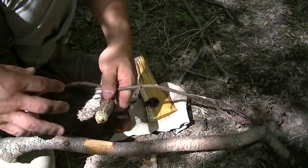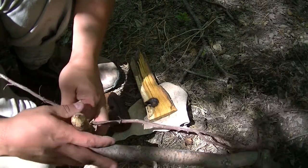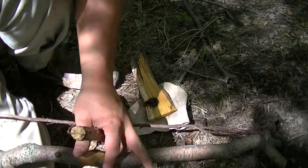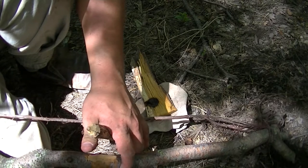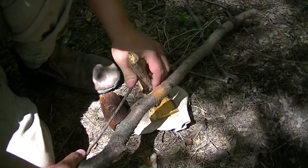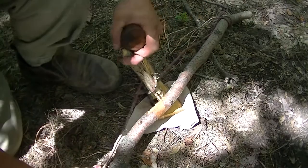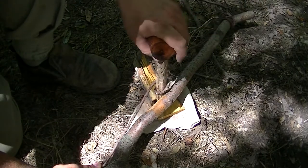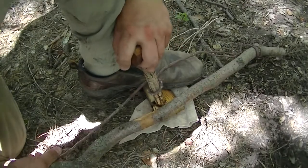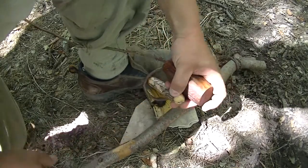I guess we'll see. I'm just gonna try to hold on to the one end. I've never used natural cordage for a bow drill before. So this is gonna be a huge learning experience for me. I mean huge. Obviously, I already know from the start that I made my cordage too short, per se. I'm having a hard time getting this to tension up correctly. Actually, I need to get that switched around.